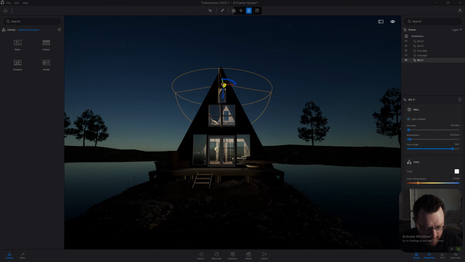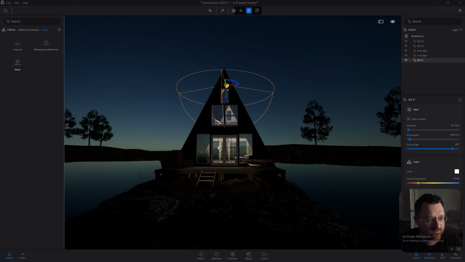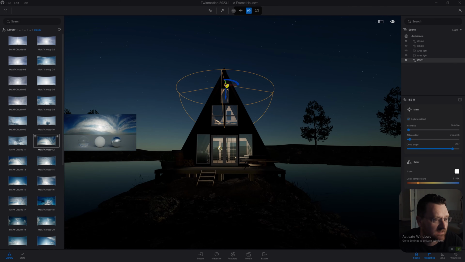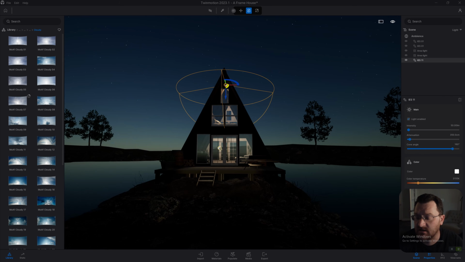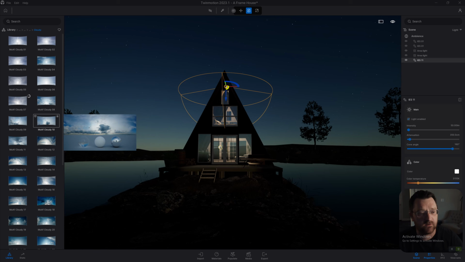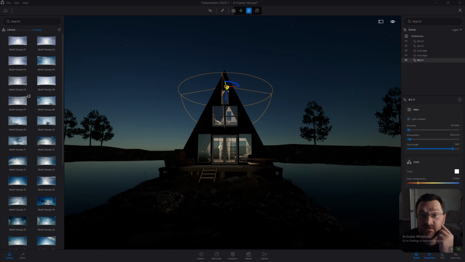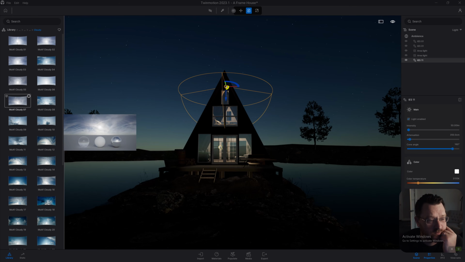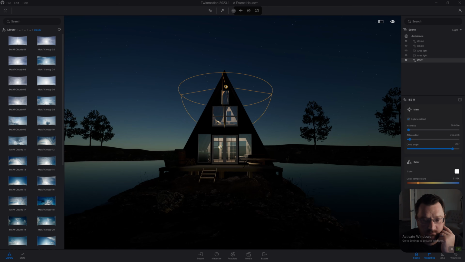In order to get the mood we want in this, let's go back to skies. And here's where we're going to have a lot of different choices about how we want this to look. Do we want it to be clear? Do we want it to be cloudy? And really, I'm just going to try a bunch of different skies and see what fits, what tracks, and what looks good. At the end of the day, you're just trying to sell a story, give an idea of a mood or atmosphere. And so we can do that. We can just try different things and see what fits.